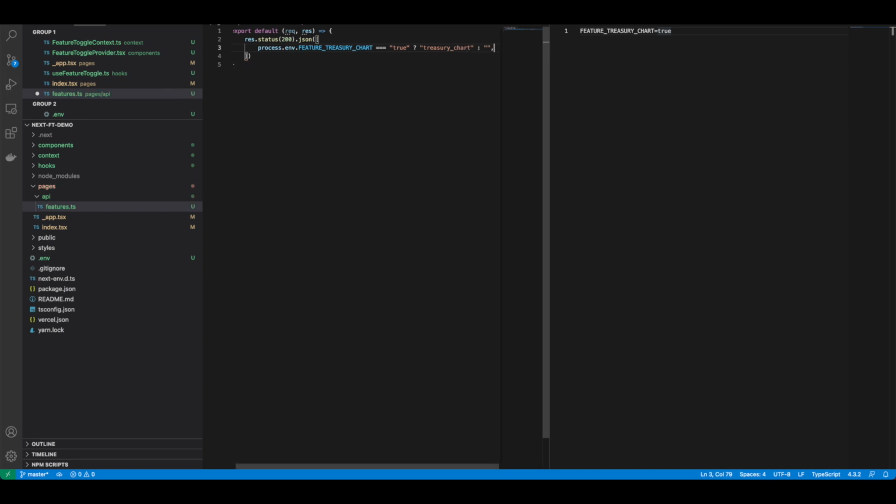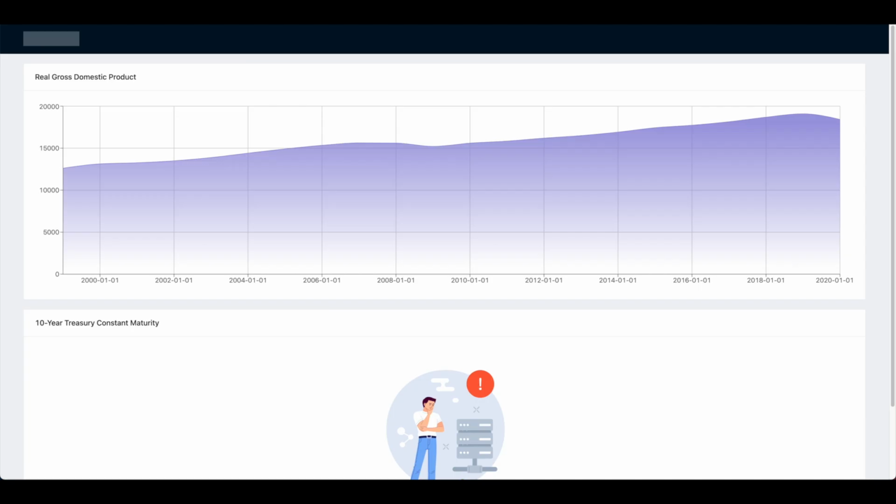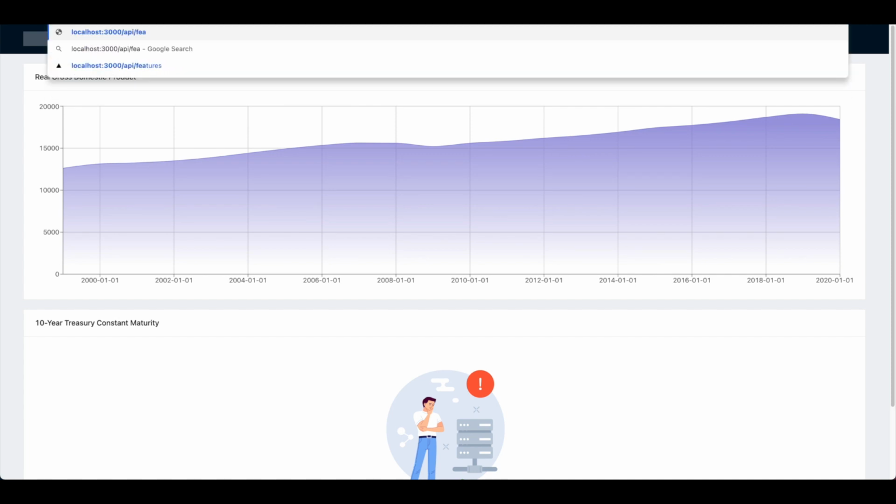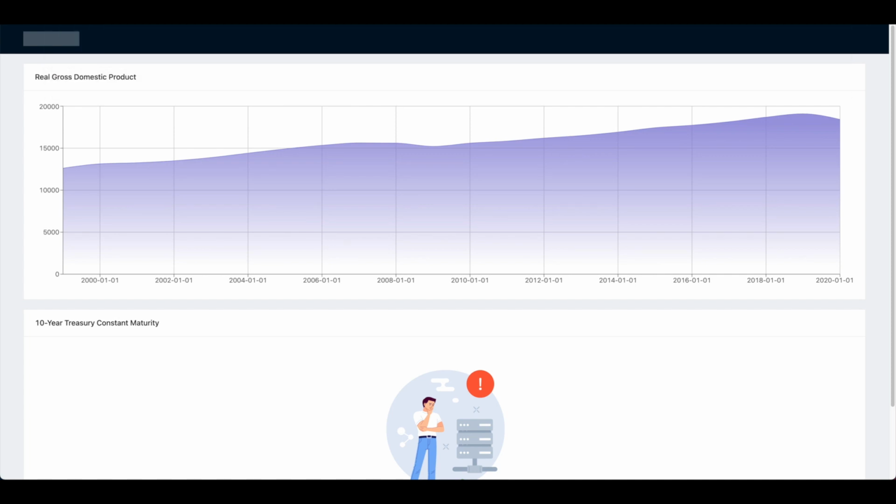Otherwise, we'll add an empty value. So let's try this endpoint. Let's see what it returns. And we can see here the treasury chart added to the list.